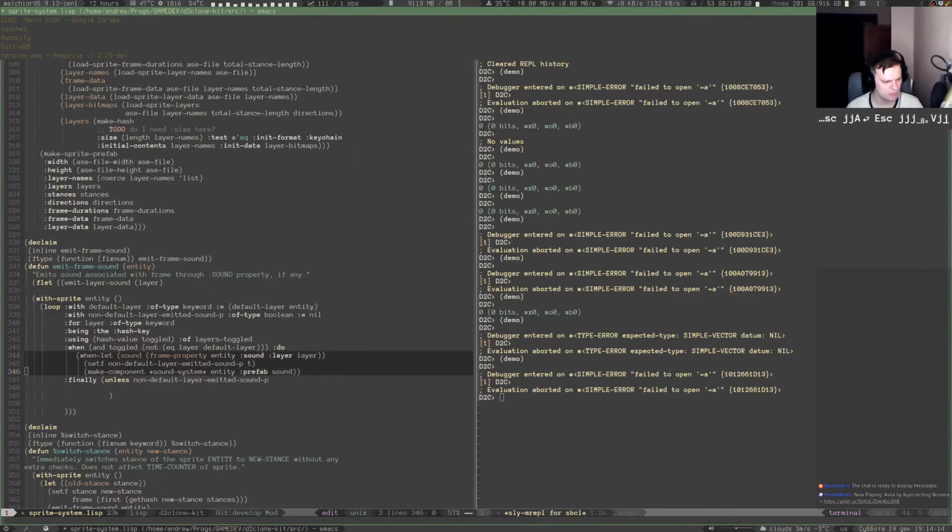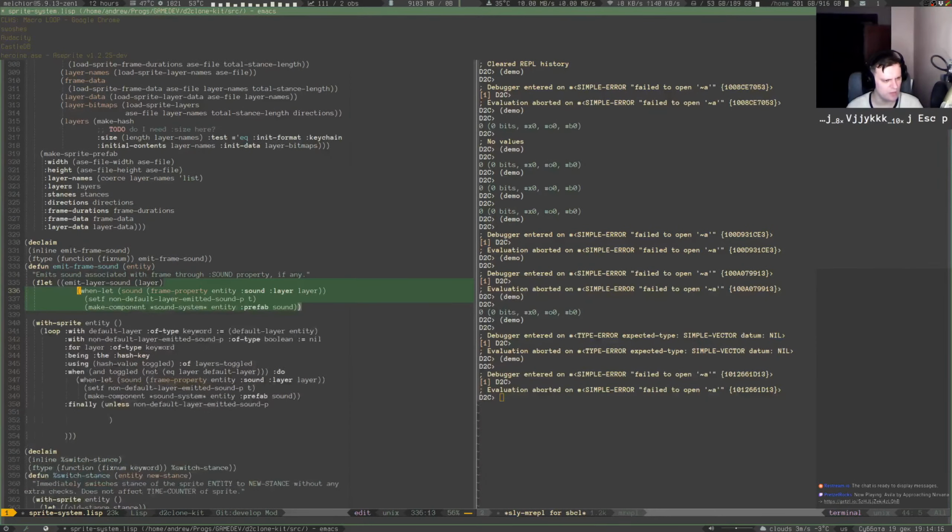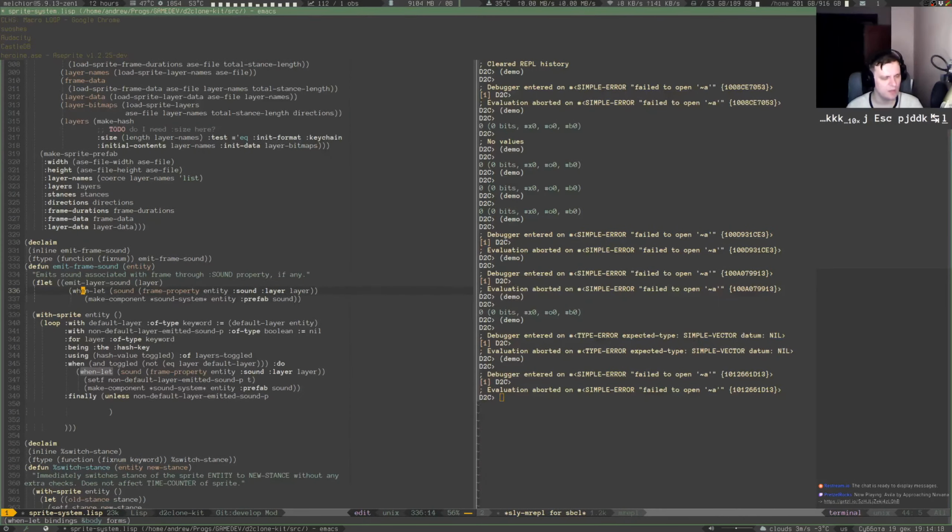So we will put that here, but without this setf here. Okay, so when let sound from property from entity sound layer, we do make component in sound system with that entity and with that sound. All right, here we go.